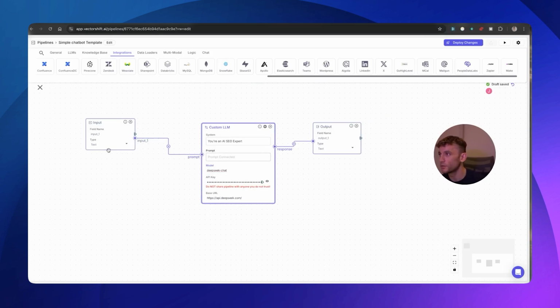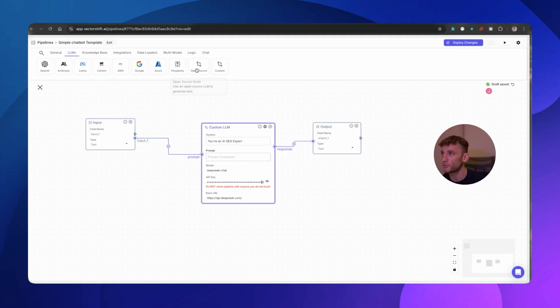And now you've got your automation where it's like an input to a custom LLM. These are the details that I used for DeepSeek. So if you want to test DeepSeek, I'll show you exactly what it looks like in a second. But you can see here, we've got the input, then we've got the custom LLM section, which you can drag and drop from here. And then you've got the prompt, the model, the API key, and the base URL, right? So this is where it's referencing the API docs from.